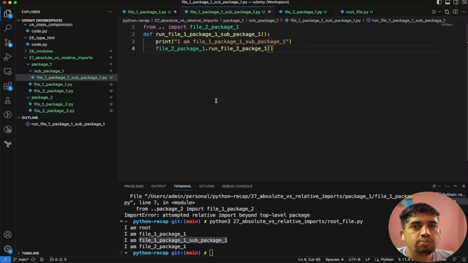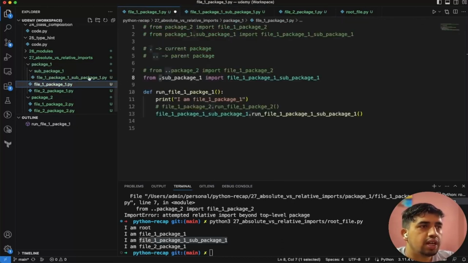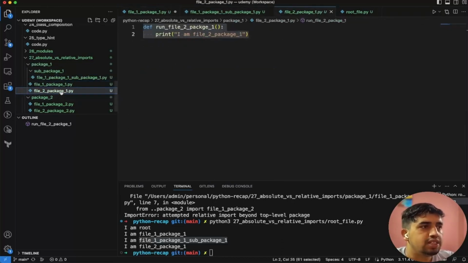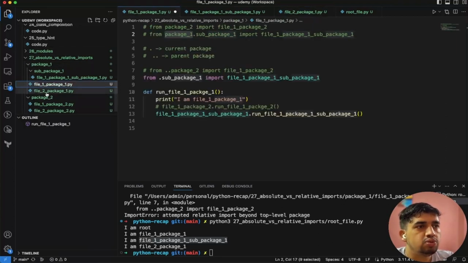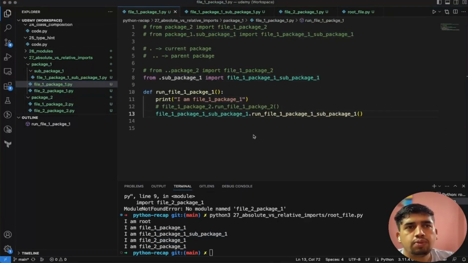We should use absolute import when we know that the modules or the folder structure will not change. Let's say we are using absolute import and we try to place this file somewhere else, then whoever was consuming this file will get an error. Okay. So we should use absolute import only if our folder structure doesn't change much, and we should use relative import if we are at the same level. For this case, from this file1, if I want to access file2 package1, I can directly use relative import.